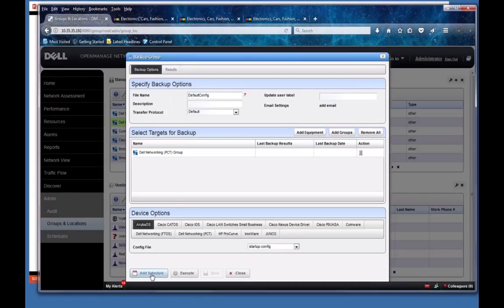And then you can go to the scheduler and execute it, or you can go and execute this manually as well if you want it now. But I would add this to the schedule. So once that happens, everything in this group will be backed up. If it's a dynamic group, anything that gets added to new discoveries will be automatically added to this group. If it's a static group, then it'll do the same thing. It'll automatically just execute the backup on those devices.